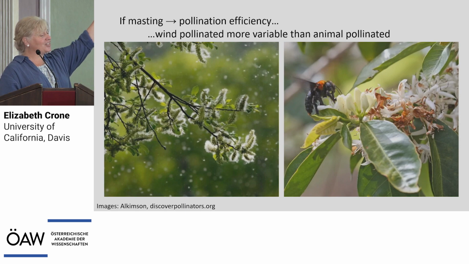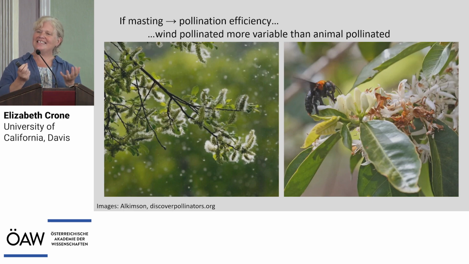Because, as I just mentioned, if you have your pollen blowing in the wind, like this willow, can I get it? There it is, this willow, then there's an obvious economy of scale. But for something that's insect-pollinated, like this coffee plant being visited by a carpenter bee, it's less obvious, because maybe the carpenter bee can fly a long distance and find 4 isolated coffee plants flowering in a forest.